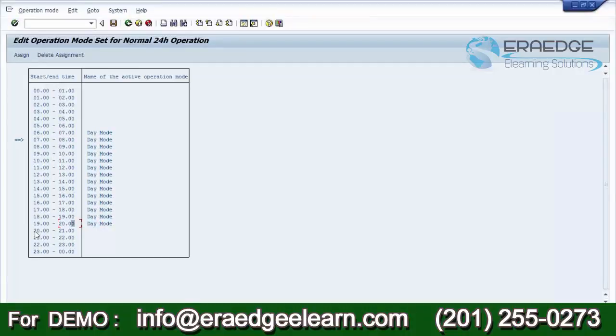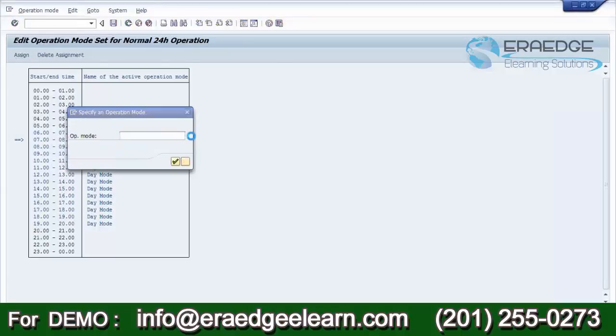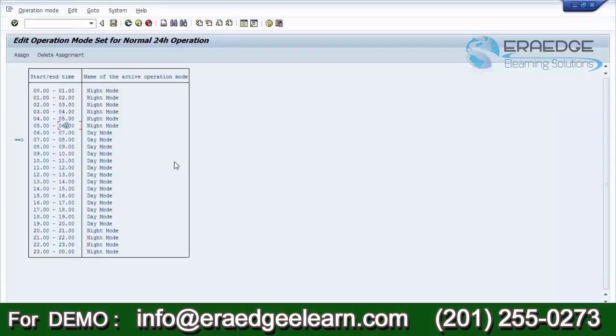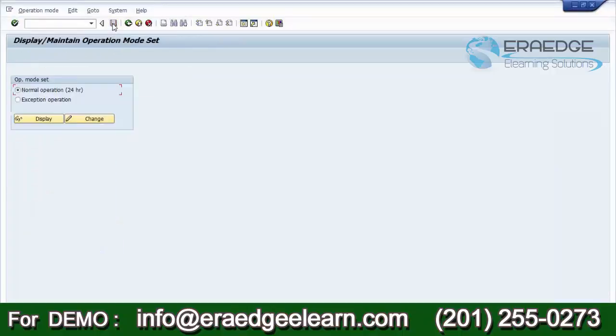Similarly, for night mode, click on evening 8:20 to 21 time interval, and click on morning 5 to 6 time interval. Click on assign night mode. See, I have assigned timing for day mode and night mode, and click on save.